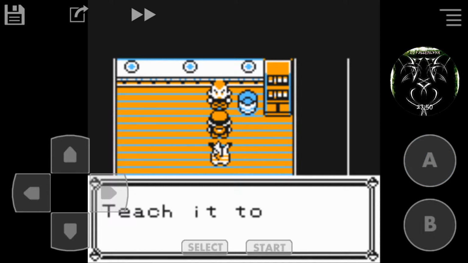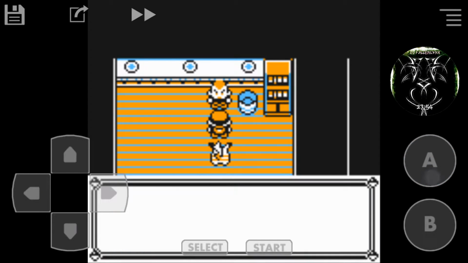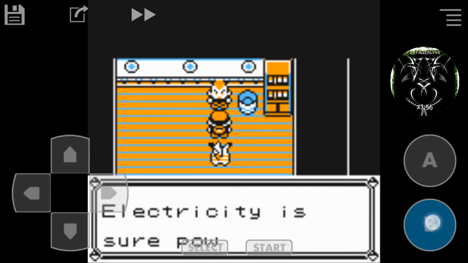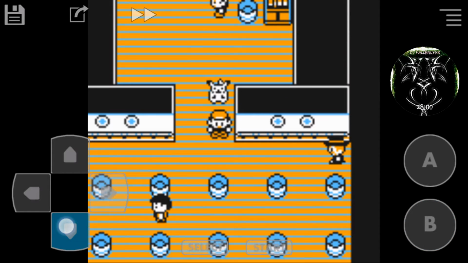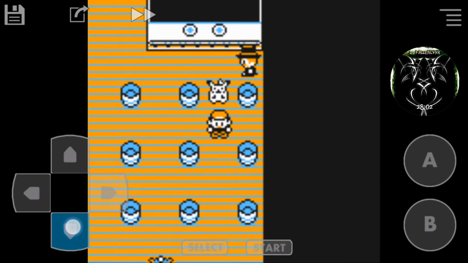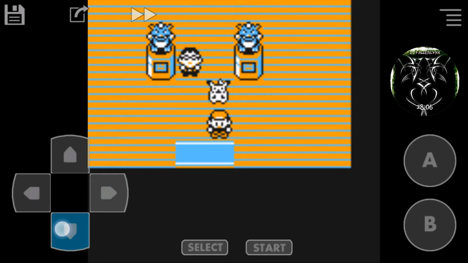Anyway, that was Lieutenant Surge. I found Cut. I beat Lieutenant Surge the very next video. That's pretty great, I think. Yeah, I know it's useless against ground types. And now that I've beaten your gym leader, you guys are completely useless.